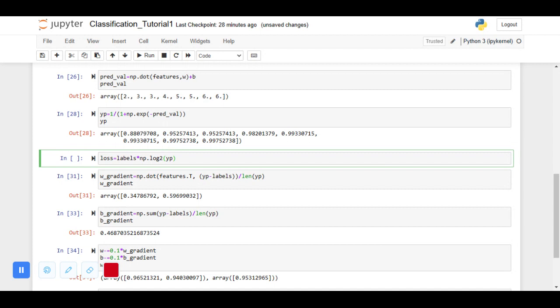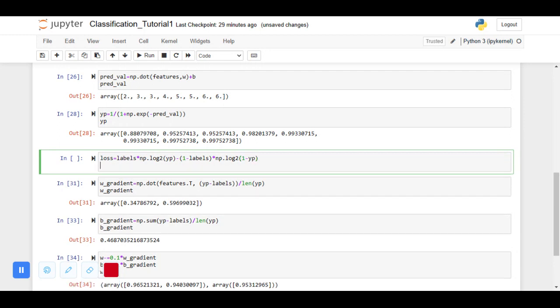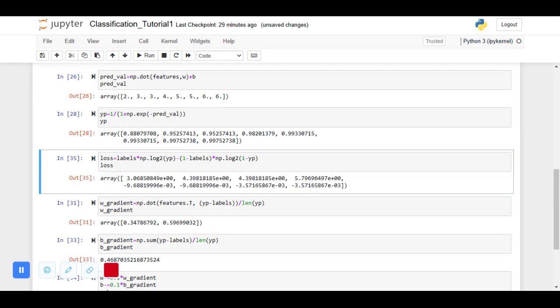If our label is 1, it will calculate this error. But what if our label is 0? Then this term will be 0, and we take another term, 1 minus labels, times np.log 2 of 1 minus yp. If the label is 1, this term will be 0. This is our loss.